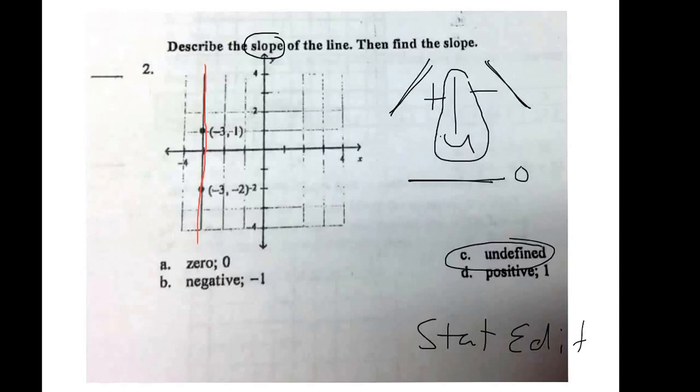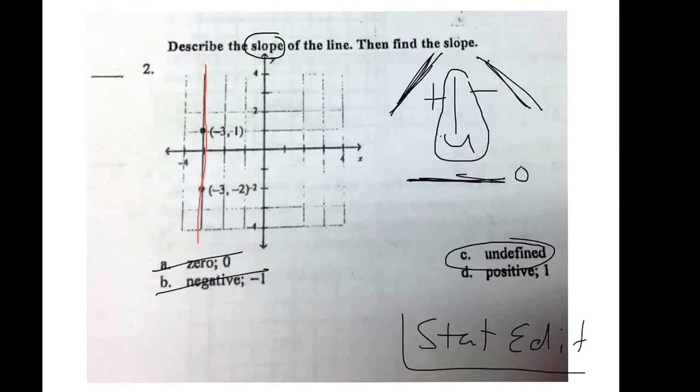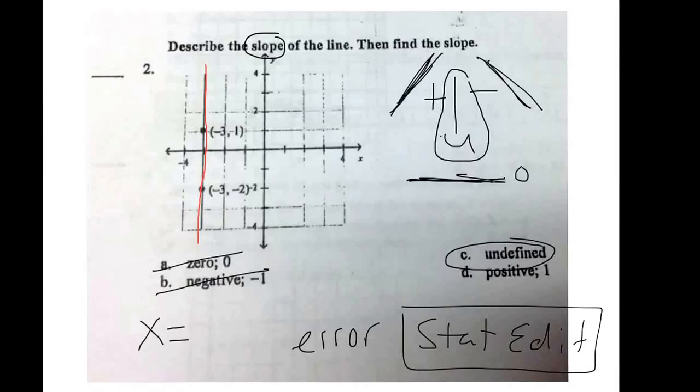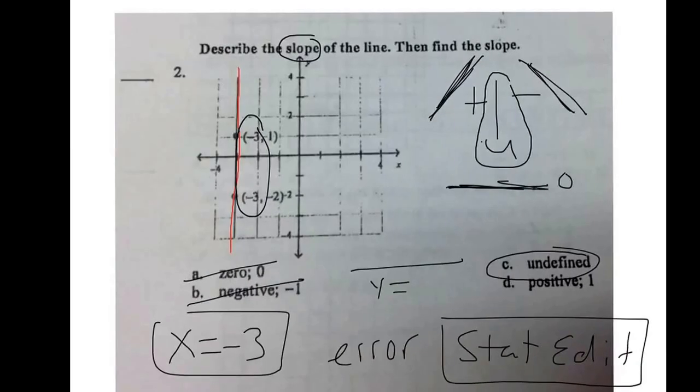I check slope face first because if it's slanting uphill, I know it's positive, I would go get rid of all the negatives. If it's slanting downhill, I know it's negative, I'd go get rid of all the positives. If it's flat, I would know it's 0. So I always check slope face first. If you tried stat edit on this one, you would get an error message because this is a vertical line, and vertical lines are x equals graphs. So the actual equation of this is x equals the number there, x equals -3. There's a question like that on the test too, where you have to come up with the equation for that. If it's vertical, it's always x equals. If it's horizontal, then it's y equals.